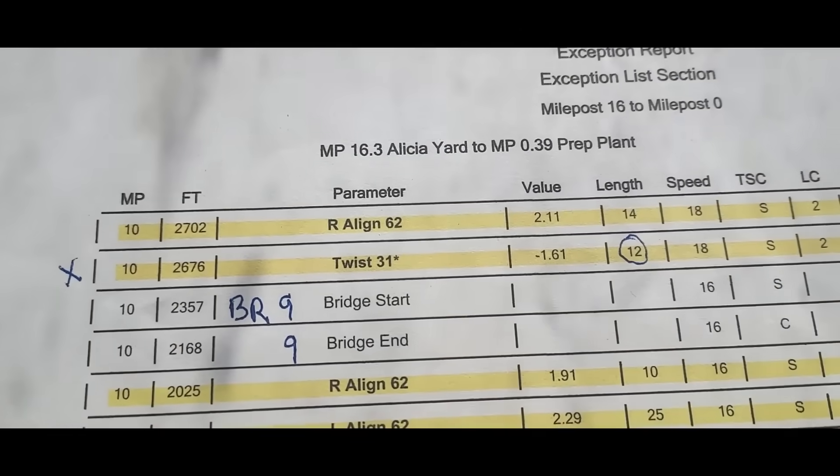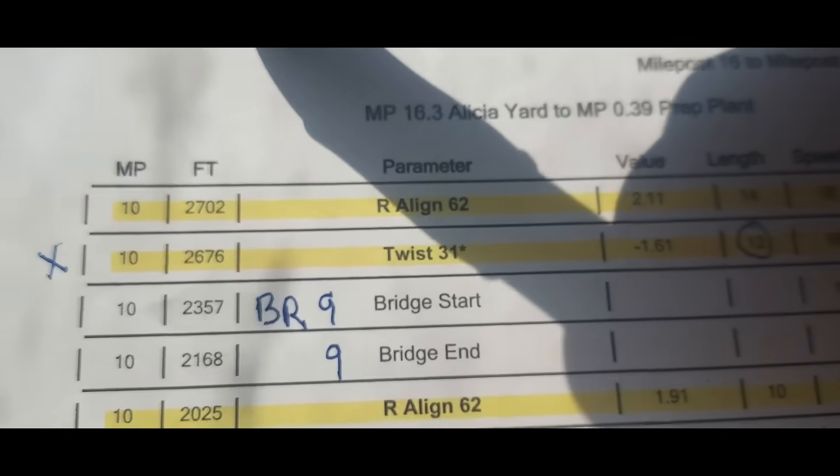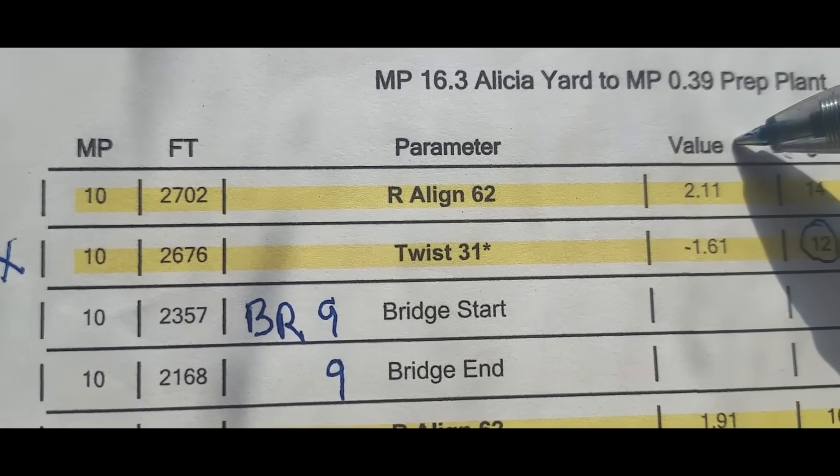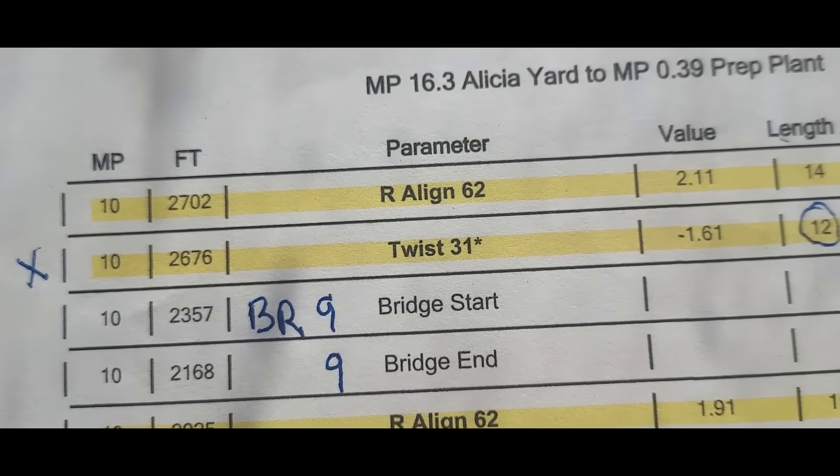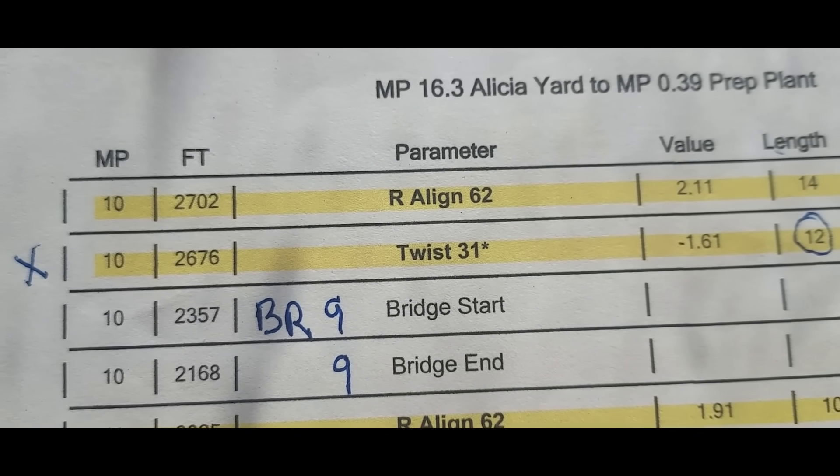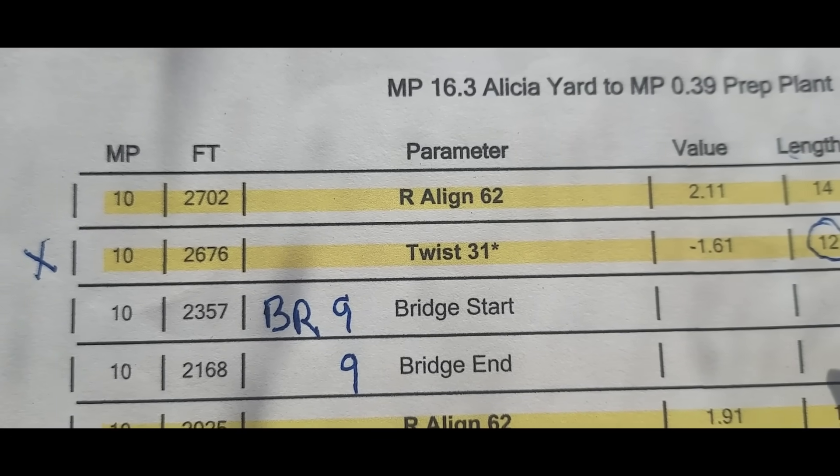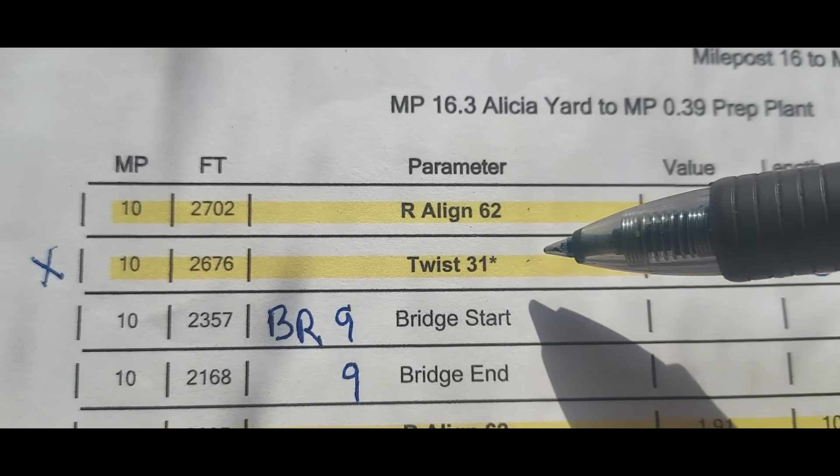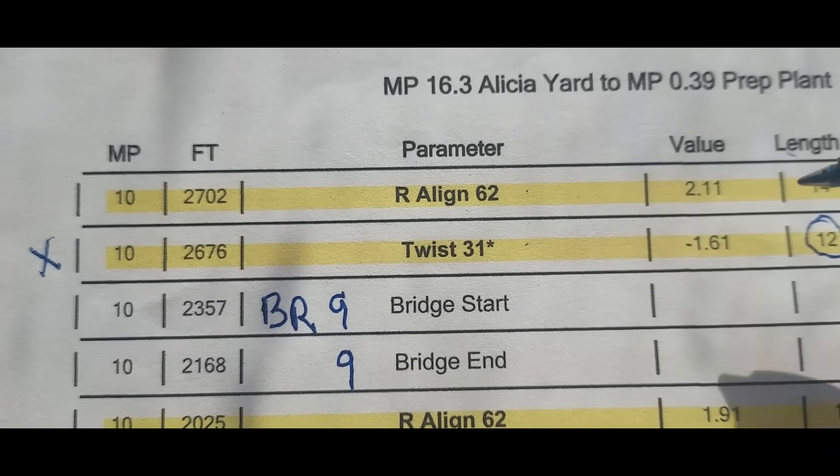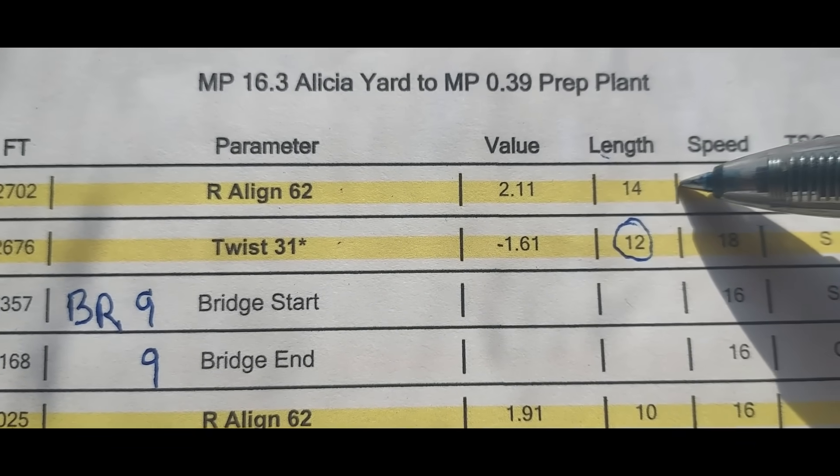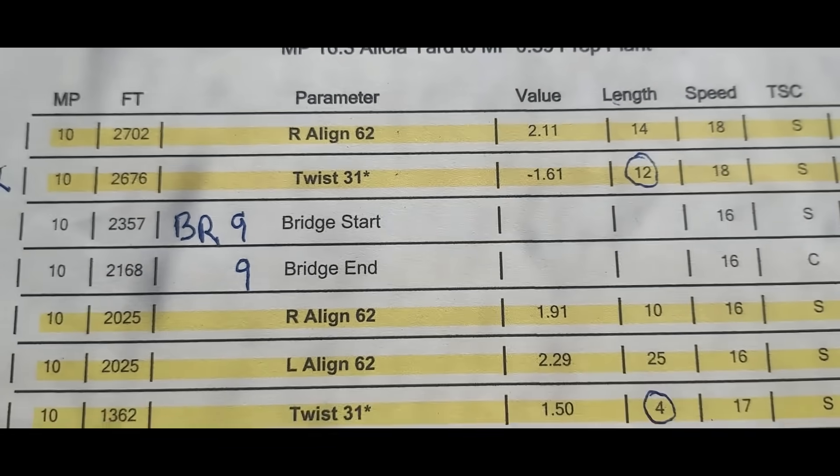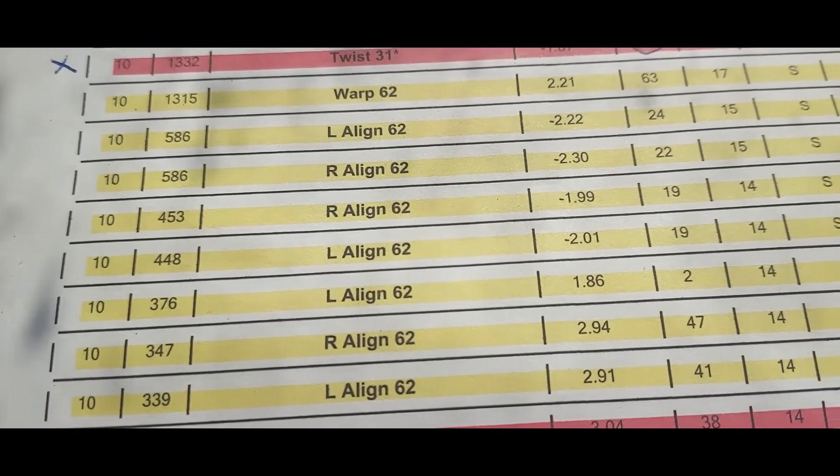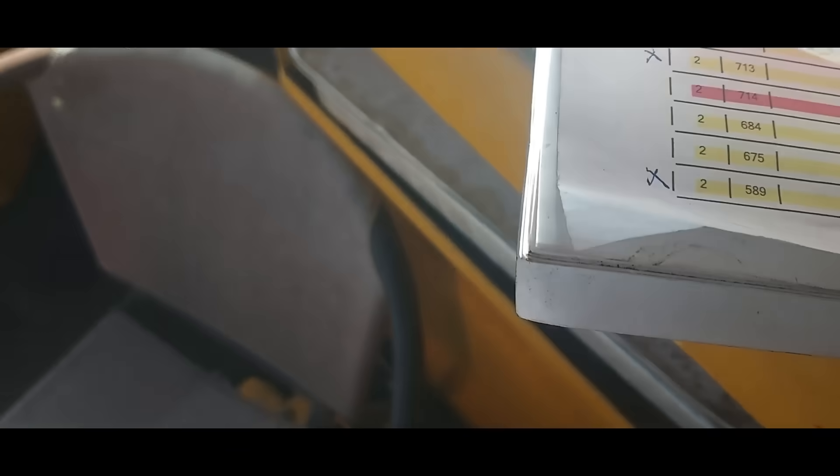Here's the track geometry report that we got for that spot I just did. It's right here, it's the top line. You see it has a right alignment at sixty-two. That's on a sixty-two foot cord. That's what most of your federal regulations are predicated on. Some are written on a thirty-one foot cord. That's it, to be right below bridge nine. I'm gonna get that this afternoon. The train's almost ready to leave, so I didn't have time to do both of them. But you see it wasn't that far out. The geometry truck did not flag it as being critical, where they did the reg ones. And the reg ones I've got all done on my whole geometry report here. Got all the reg ones done now.